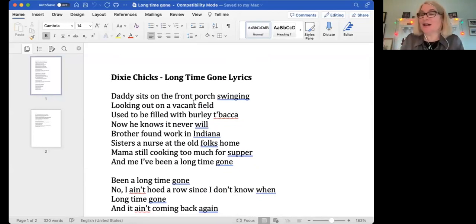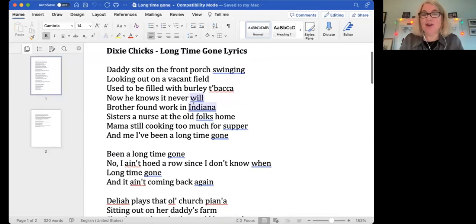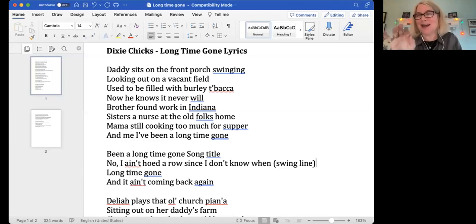The hook is A Long Time Gone. And notice that the way the hook in the chorus is constructed is we have the song title here. Then we have something called a swing line. The swing line is something that changes every single time you come to the chorus. The swing line in this case is kind of a little hint of how it's recolored. Then we have the song title again. And then we have what is a long time gone.